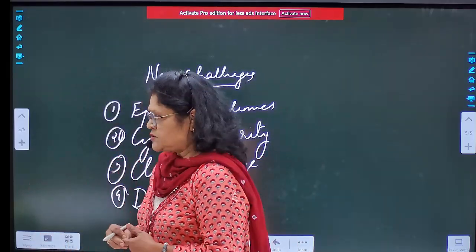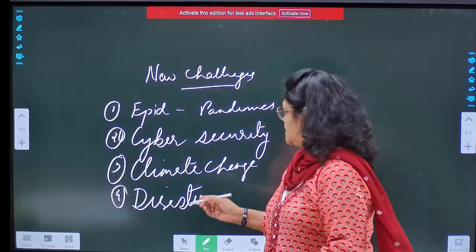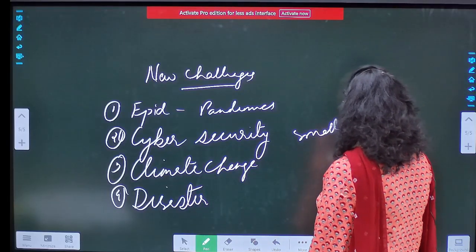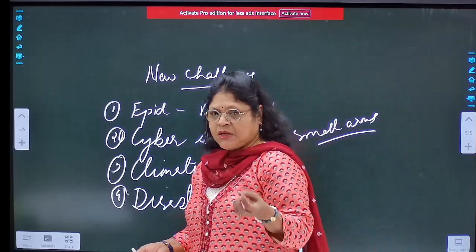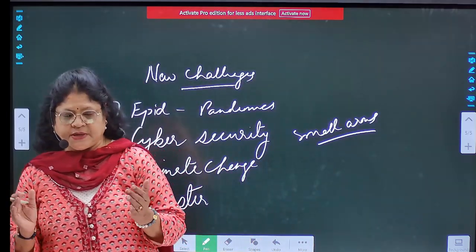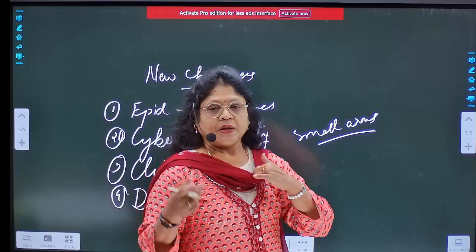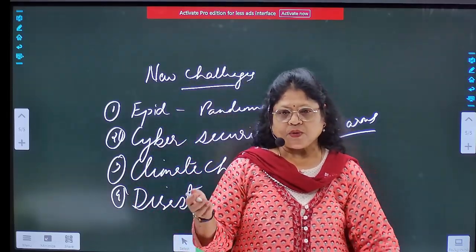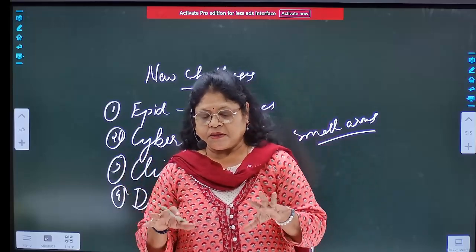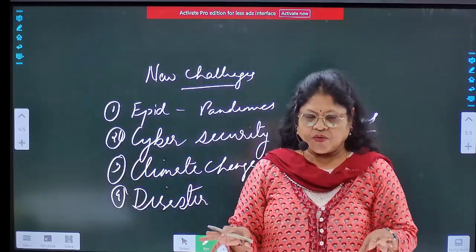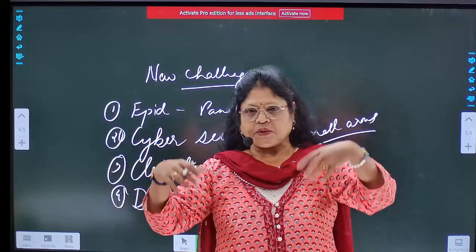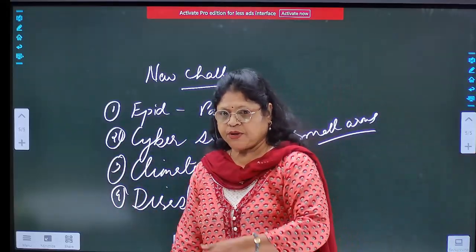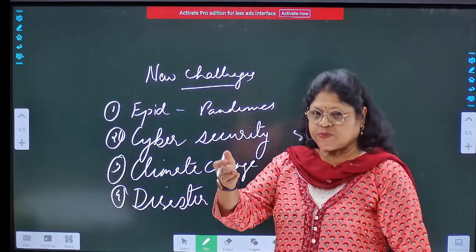Then we also have a proliferation of small arms and other kinds of arms which are leading to small wars. So you now know that the Gulf region has become a hotbed of warfare. So you have the Ukraine-Russia war going on. So these are the areas where there are conflicts, and the other countries of the world are also pulling in, either selling arms or supporting a particular country or not supporting a particular country. The role of the UN is being questioned.